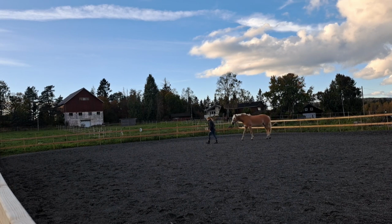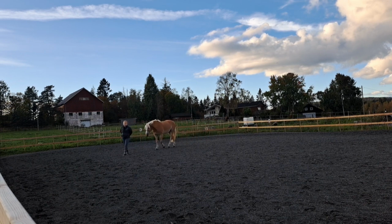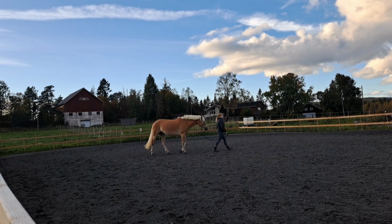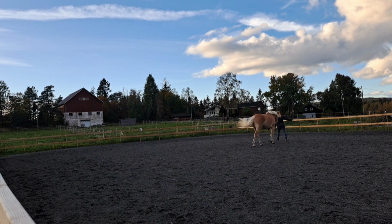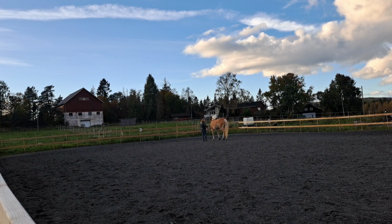This is the beginning. So she was a little less attentive. She gets better and better as we go along. But she likes to be on top of me. And also when I lead and we are turning to the left, she likes to be on the inside for some reason.